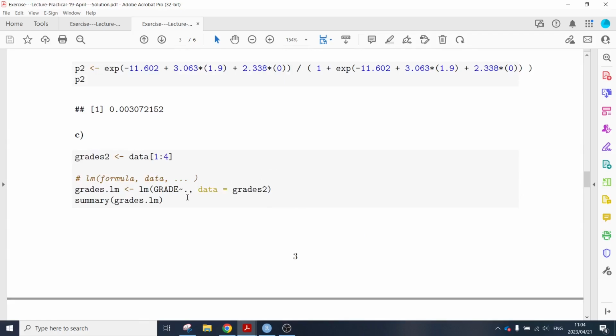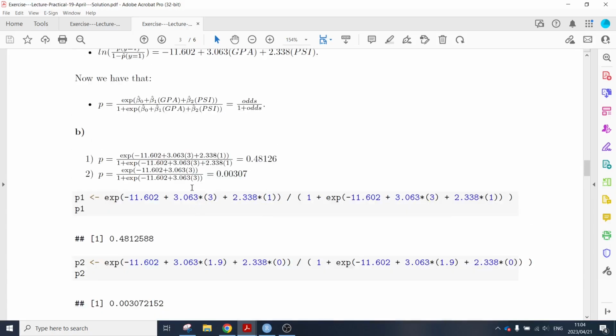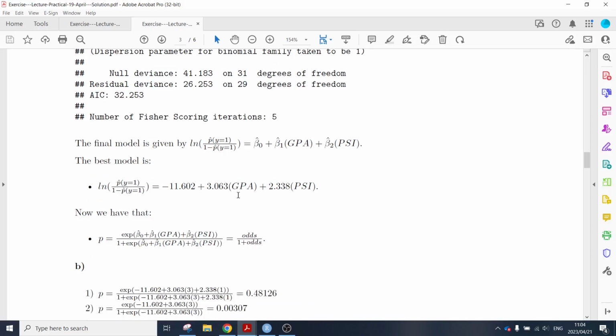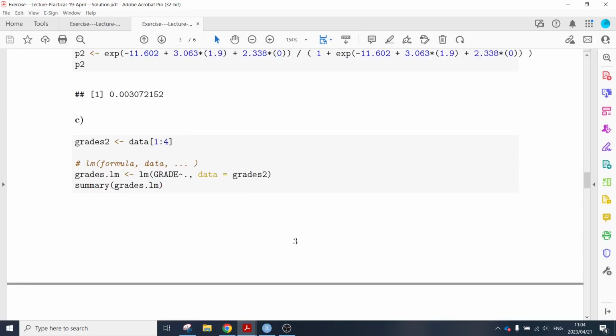Okay, so the difference now between your linear regression model compared to your logistic is in your formula. Instead of having the log odds equal to this, you actually have y equal to beta hat 0 plus beta hat 1 x1 plus beta hat 2 x2 plus beta hat 3 x3. I stopped at 3 because I have 3 predictors, but it's as many as you have. So that's the only difference if you use a linear regression. Instead of the log odds equal to this, you have y equal to this. So that's what's happening in the linear modeling part here.